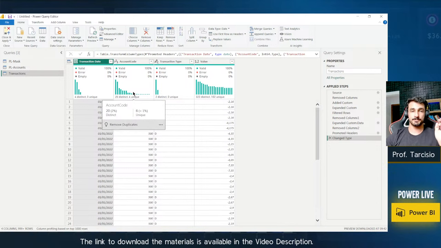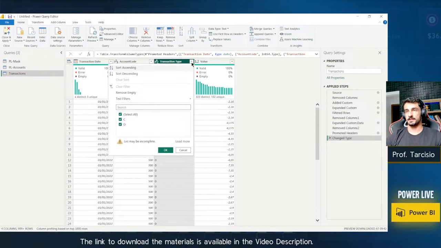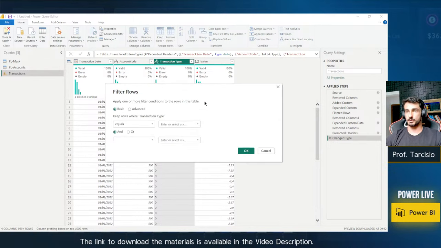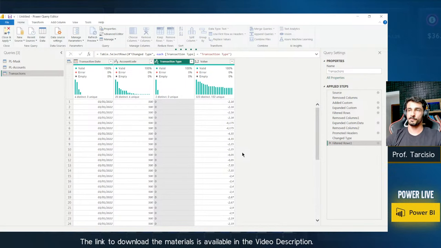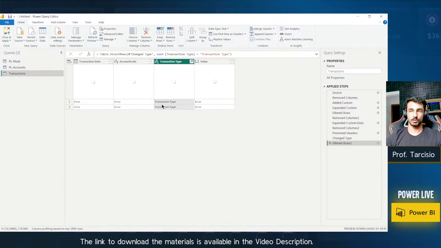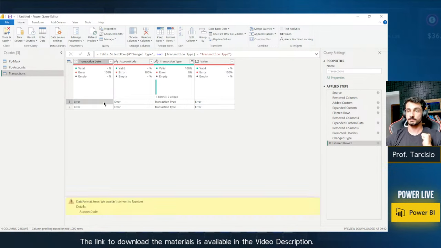I will promote, but remember that as we have appended three files here, in the future we will bring more. For example, this header is repeating itself somewhere down below when the next file starts, okay? So let's assume all three files have the same header name, the column names are equal. So I will copy this and let's filter, for example, transaction type. I will apply here a filter that is equal to transaction type. And somewhere down below, we will find these other two rows here, okay? And this will have an error in the other columns because this is not the data that we are supposed to use, okay? So we need to filter them to clean this data.